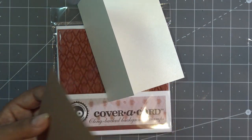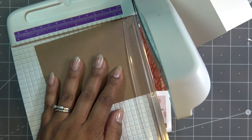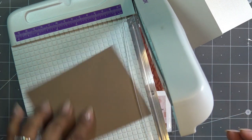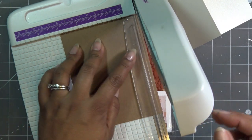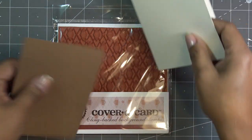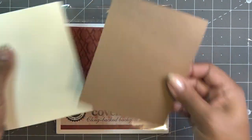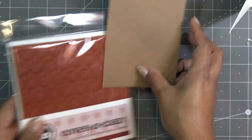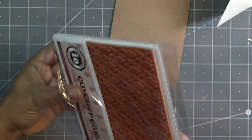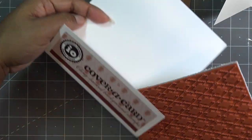Let me try to square that up real quick. Looks like this edge isn't quite right but I think this was scrap paper that I just cut. There's some extra there, something just didn't look right. That looks better — something wasn't right about that. So I'm going to take this and I'm just going to ink this up without putting it on an acrylic block. I keep misplacing the acrylic block that I have for this — it's a big huge acrylic block with a handle, also from Impression Obsession, but I picked it up at an expo before.